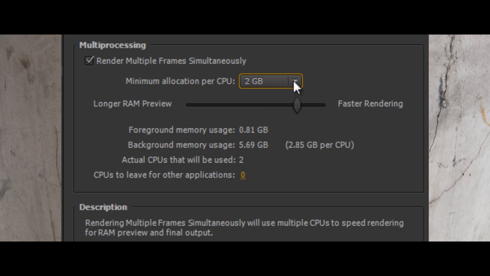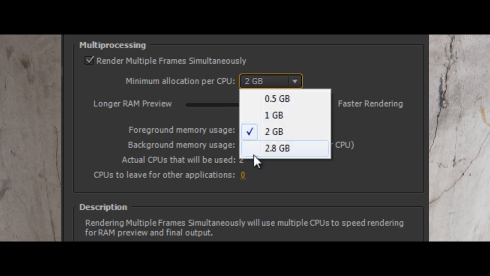If you put the setting too low, you're not going to have enough memory. Bottom line is you've got to have a minimum amount of memory that makes sense based on the resolution of the composition. And you've got to also consider the size of your assets. If you've got huge JPEGs in your composition, like a 3000 by 4000 TIFF or JPEG, then you've got to consider that that's going to take a lot of RAM. So you may want to bump that up higher if you've got a lot of big JPEGs or images in your composition.